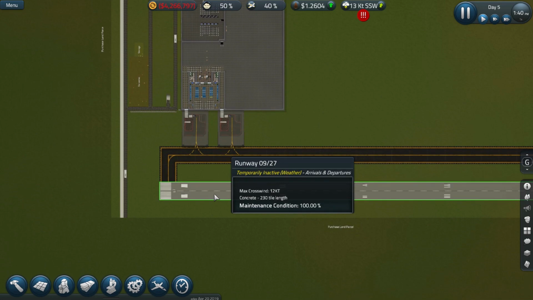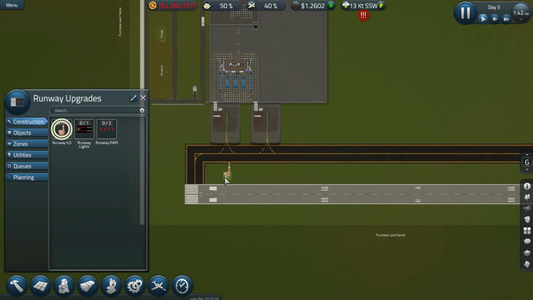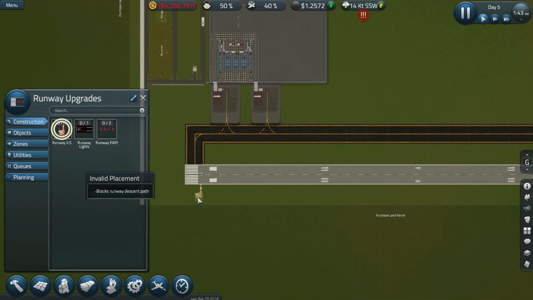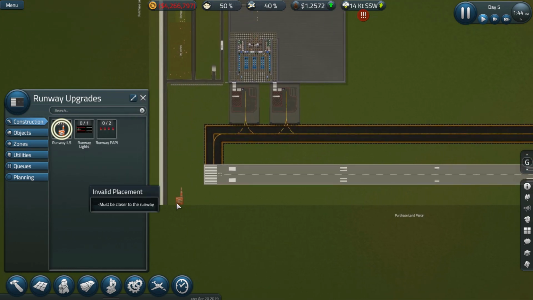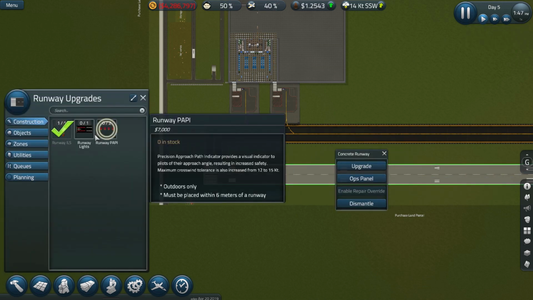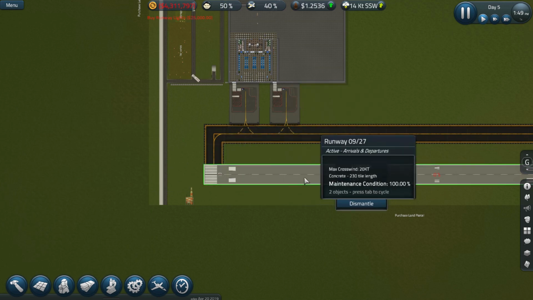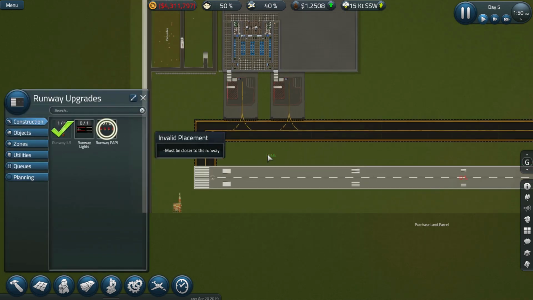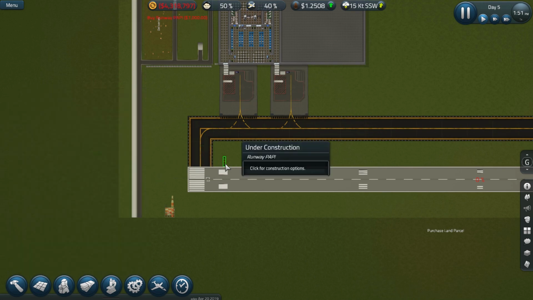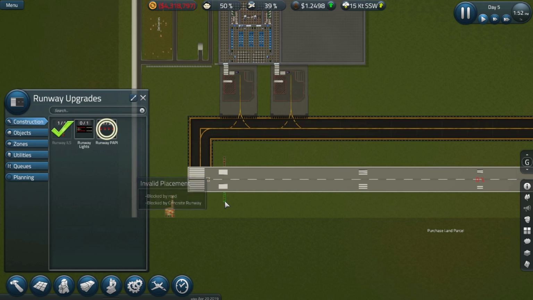Let's do the upgrades over here so we won't have to worry too much about the weather and stuff. So we'll do that one. We'll grab another upgrade over here. We'll get the runway lights in place. Okay, and we'll do one more upgrade over there, and we'll get the PAPI lights in place, and it'll be a little something like this, I believe. There we go. So all of that's in place.